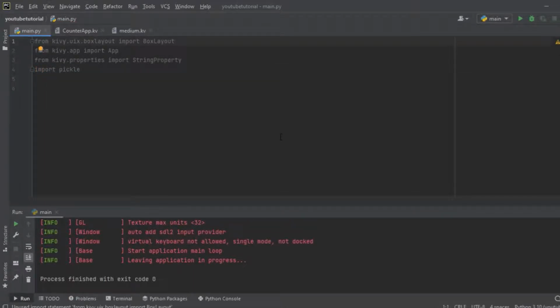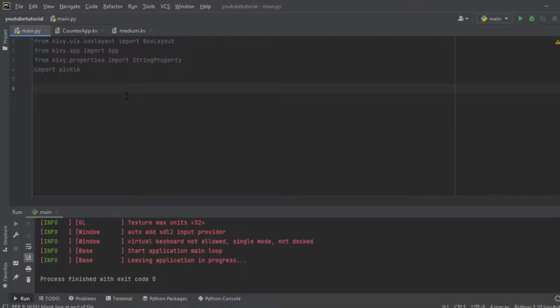So now what we are going to be doing here is to create a simple screen with Kivy. So here's what we are going to do. If you want to create a screen for Kivy to display something for us, like a screen first.